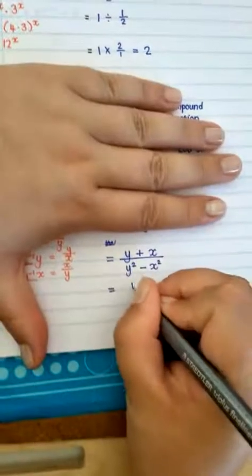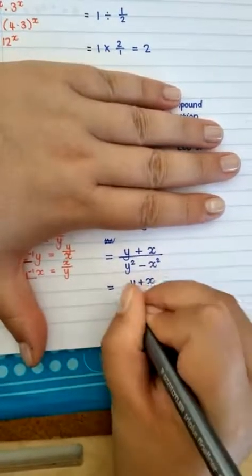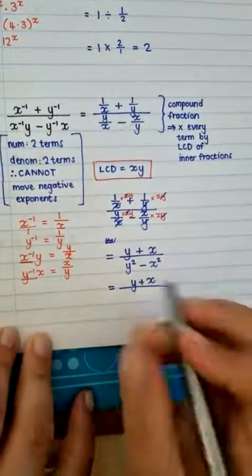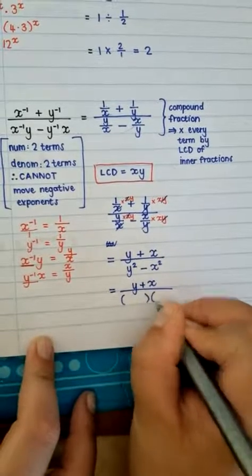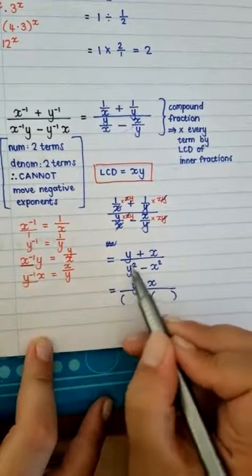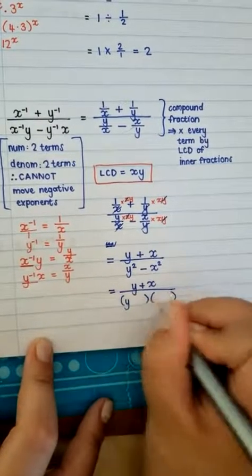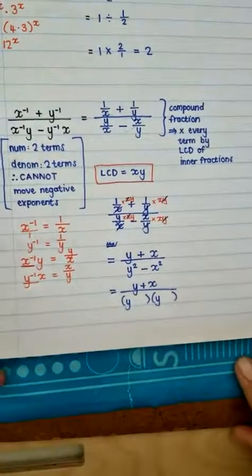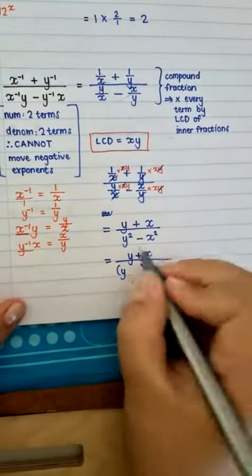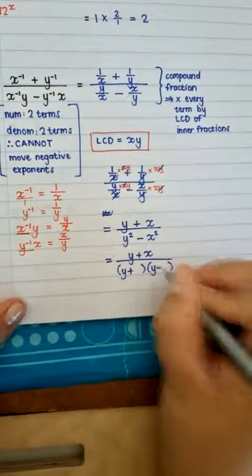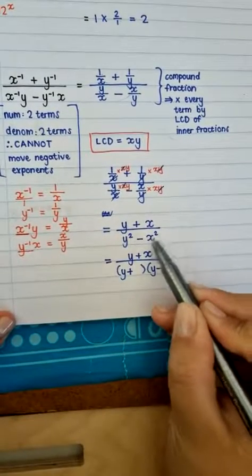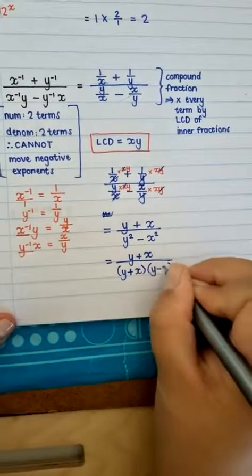At the top we have a y plus x. And at the bottom, if I factorize y squared minus x squared, remember what happens when you factorize a difference of 2 squares. You end up with 2 brackets. You take the square root of the first term, so the square root of y squared is y. That goes into that bracket and that one. Here we go. And then you are going to have a plus in one bracket, a minus in the other, and then you put the square root of the second term. So the square root of x squared is x. So that goes into both brackets.